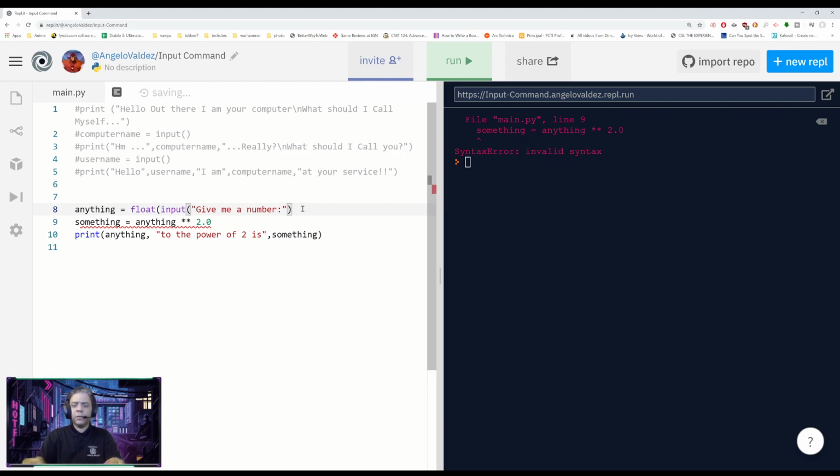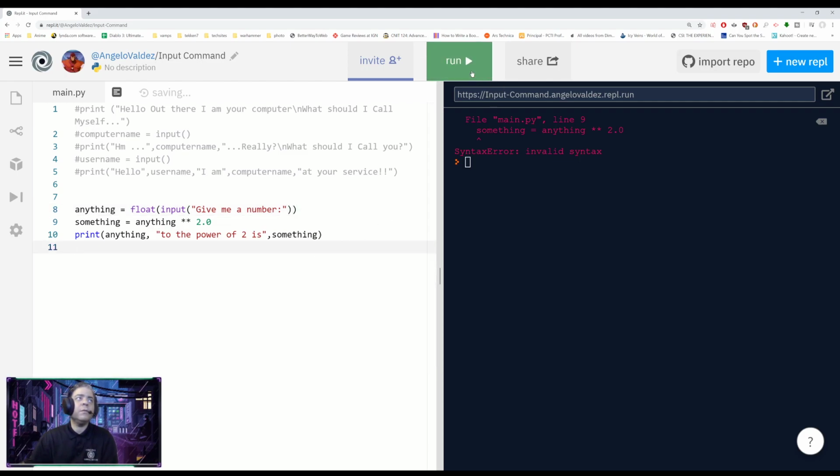Oh, I forgot parentheses. See? Oops, not that one. Over here. There you go. Alright, so let's run this. Give me a number, 5. 5 to the power 2 is 25.